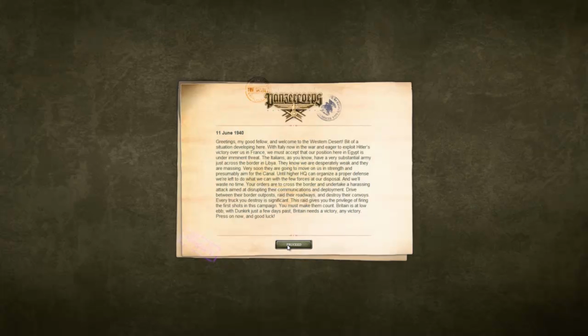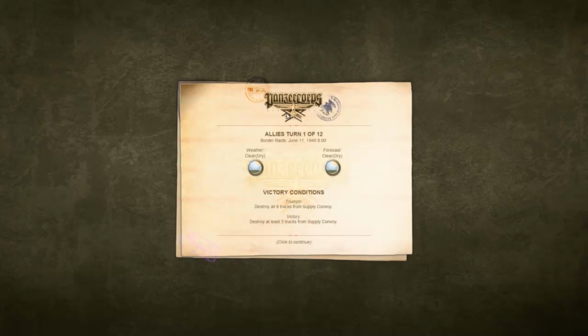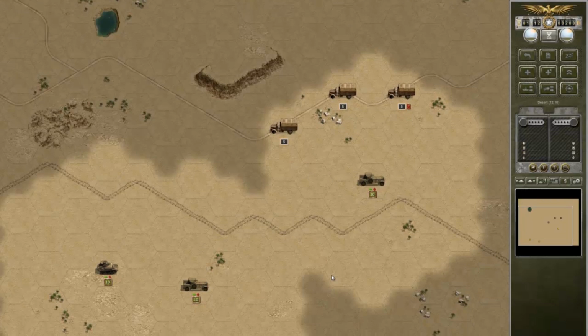Indeed. So let's go ahead and proceed. Okay, Allies turn 1 of 12, border raids, June 11th, 1940, 8 in the morning. The victory conditions here: destroy all 9 trucks from the supply convoy in order to get a triumph, or a victory if we destroy at least 3. Okay, good deal.